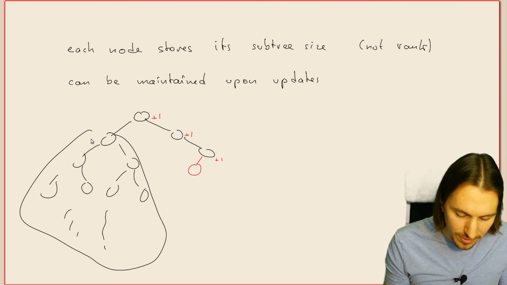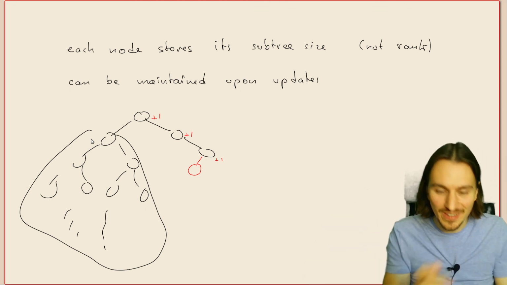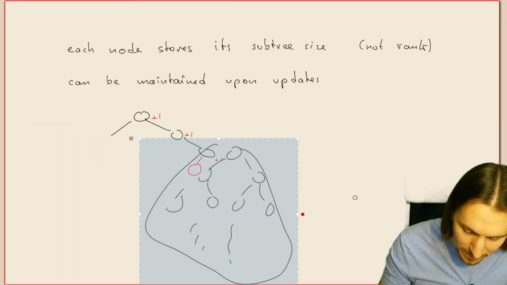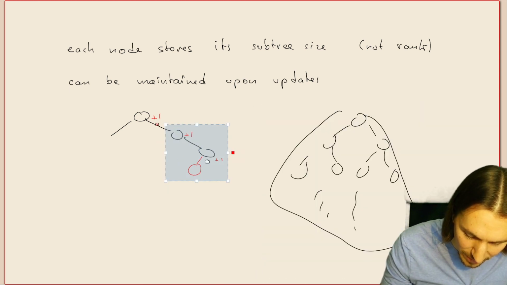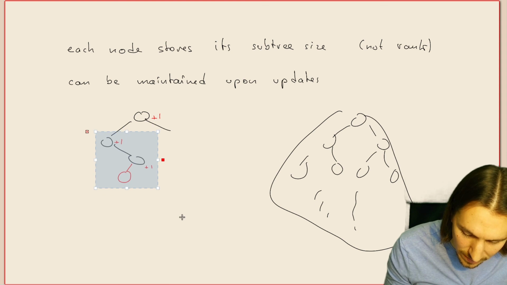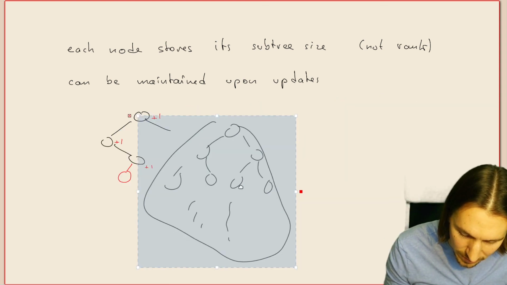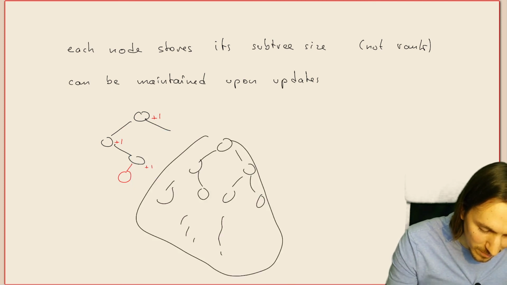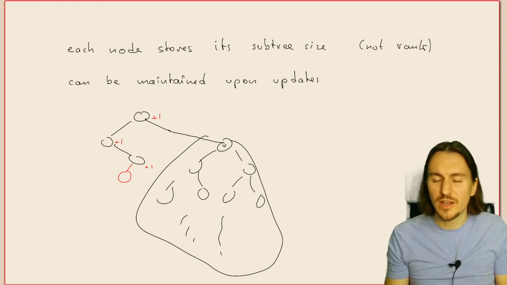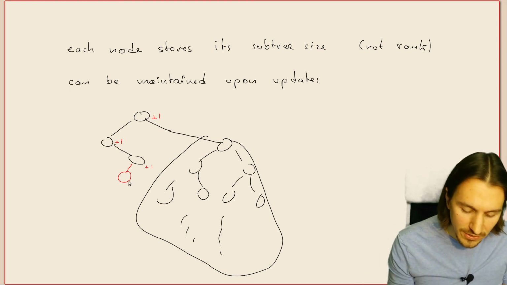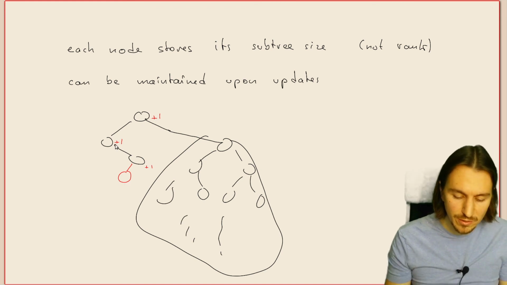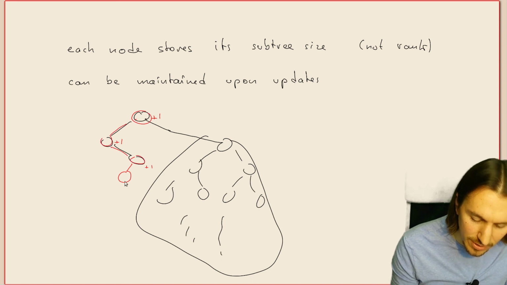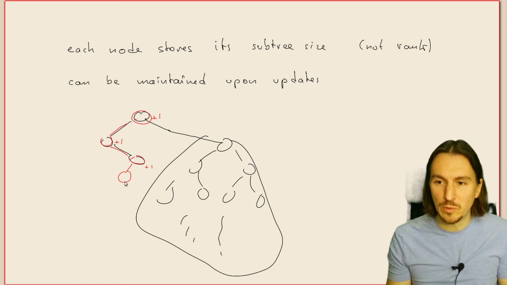Now, I should have drawn the picture the other way around. It's not too hard to get, so bear with me for just 1 minute and then I'll wrap up for today. This works just the same, except that I need to make the edge a bit longer. So that's doable. Suppose this would have been the picture. It's easy to insert this node and update the subtree sizes of these nodes, because remember, these nodes are on the search path to the insertion position, so we have to walk that path anyways.